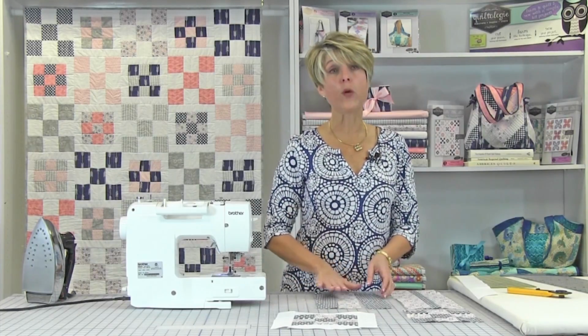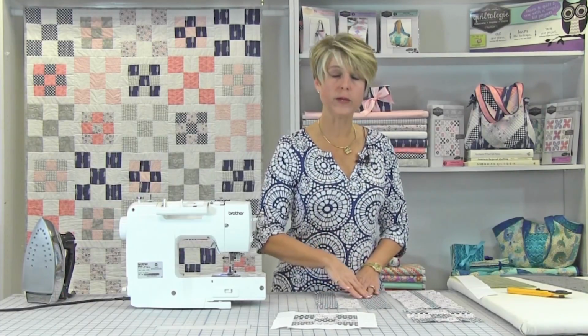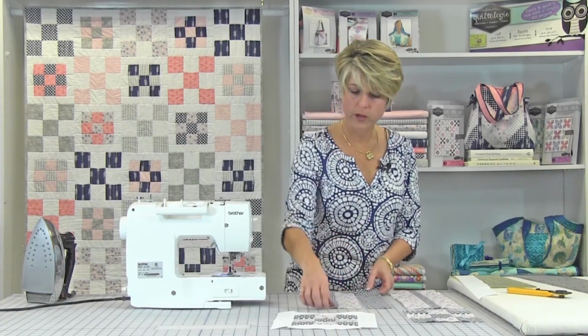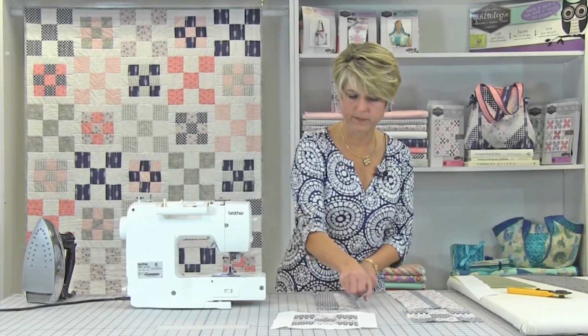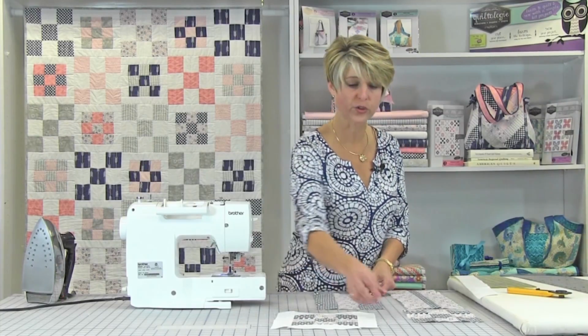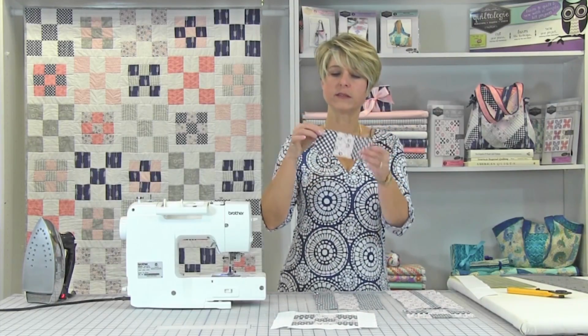Just like we did in block 1, you will line your selvages up, cut your strips. This time you'll be cutting your strips 2.5 inches though. You will sew them together in strips, and then you will subcut them into 2.5-inch strips. So you will end up with a piece that looks like this.